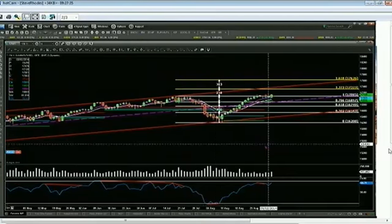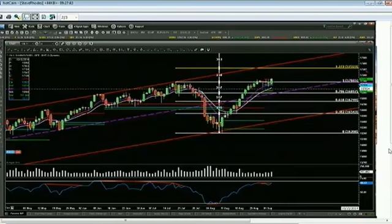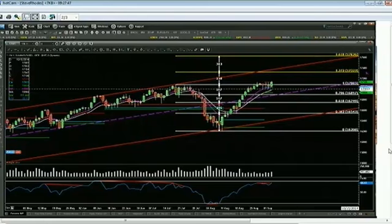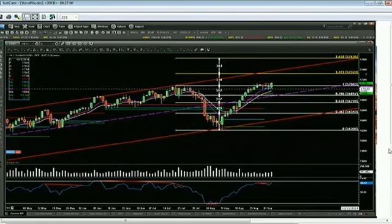I'll go ahead and delete that off my... Well, I won't delete it. A breakout today above. I'm just trying to see if I can figure out the market profile. It's probably right around 17,130 or so. A break above that, and you're likely to see a move to 17,323 in the Dow.